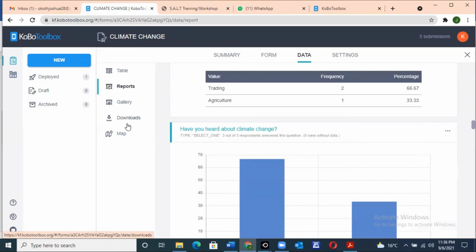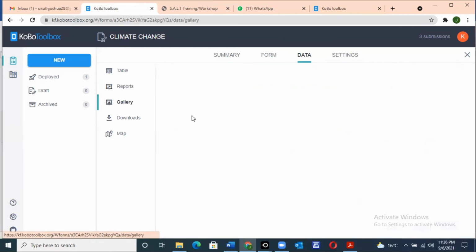This information you can also download. Gallery simply means if you have any information that you collected, either photos, you can get it there in form of a gallery. I can see here there are no photos in this project because we didn't have that section for capturing photos.